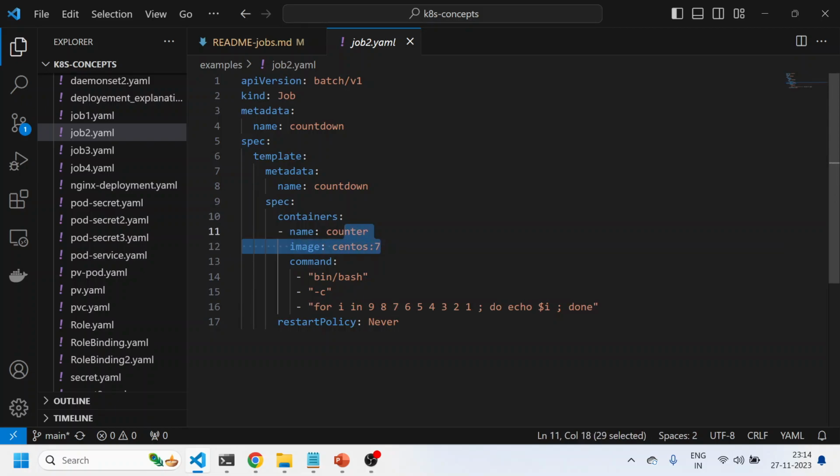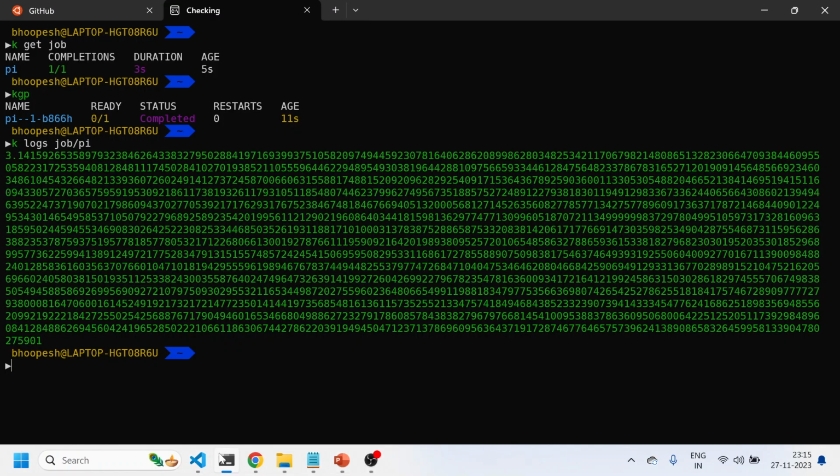The command it will run after pulling that container enables bin bash, runs a for loop in descending order, and prints the values. As simple as that.